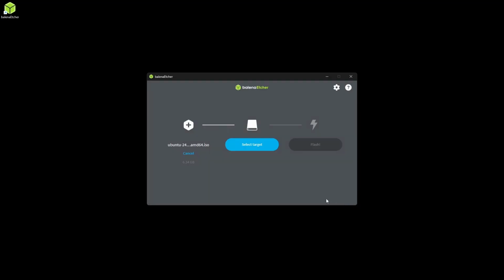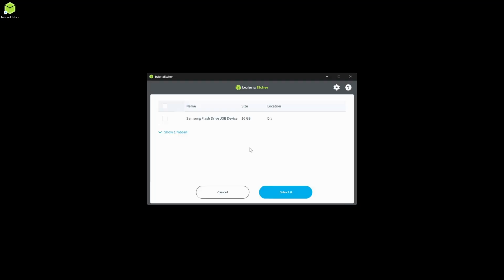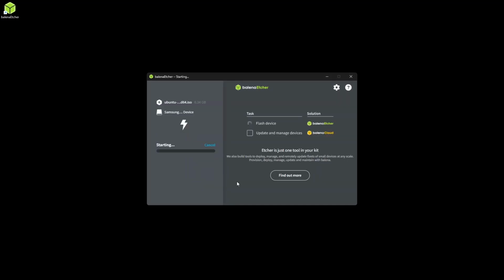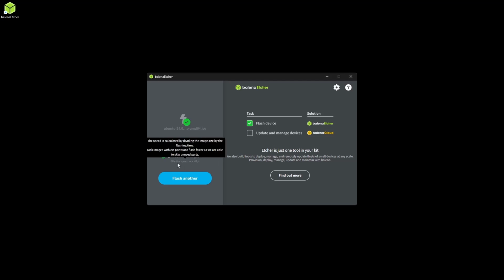I will hit open, and then I will select target. I will select the flash device, and yeah, just hit flash. Here we can see it's starting up, and it will only take a couple of minutes. I will fast forward so you don't have to see everything here. It has now started flashing the device and we can actually see the speed and the ETA for when it will be ready. Okay, so the flashing went fine. We can see flash completed successfully, and we can even see the effective speed.